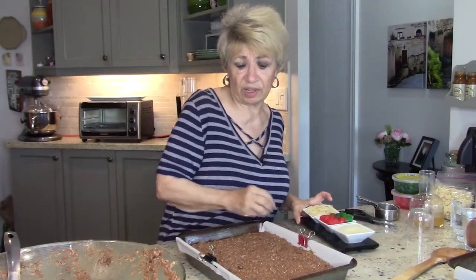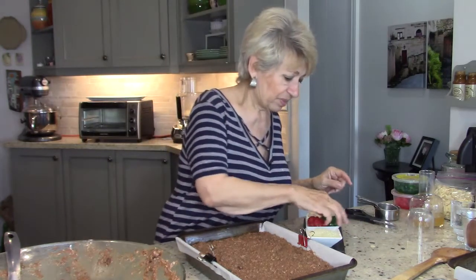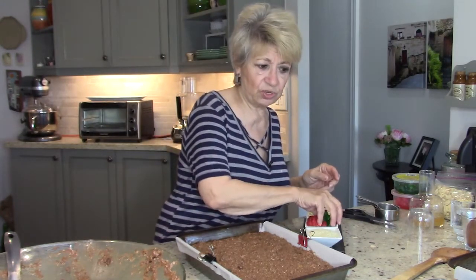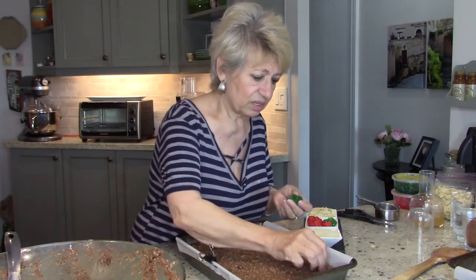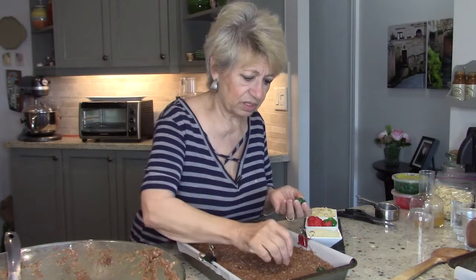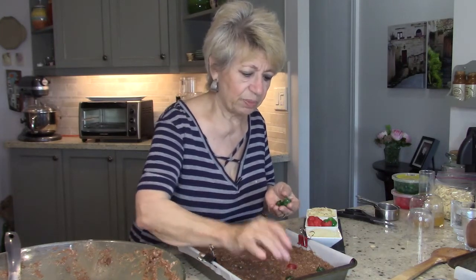It's your preference whether you like it thick or whether you like it thin. I know people who like it both ways, so there we go. Okay, so we'll just do a little bit of decorating on it. Try to estimate how big the pieces are going to be.